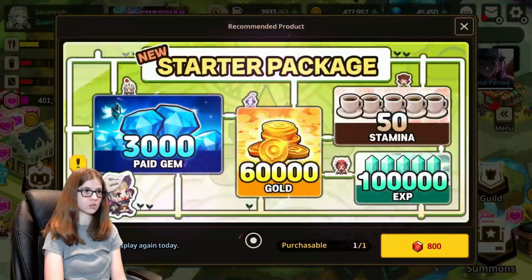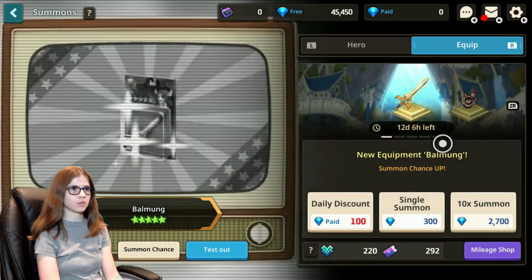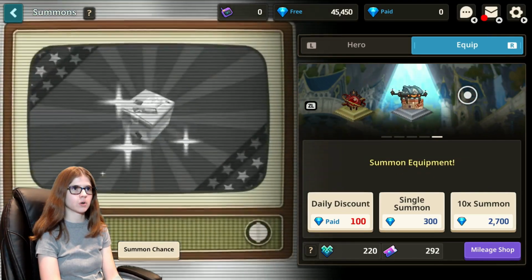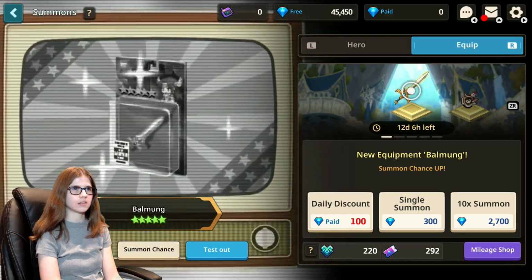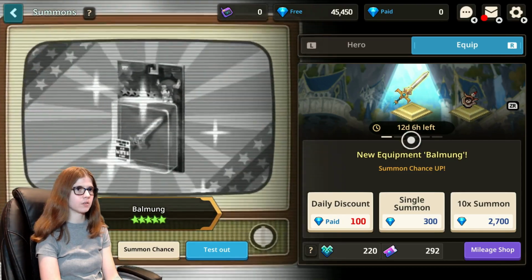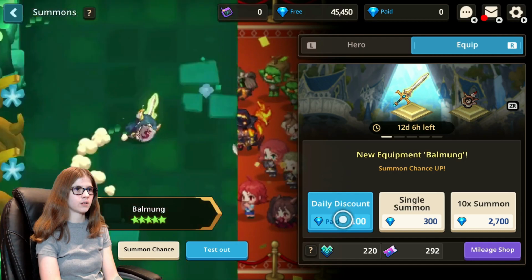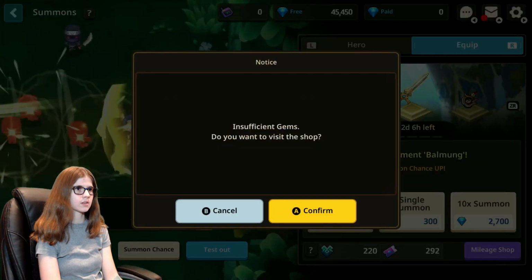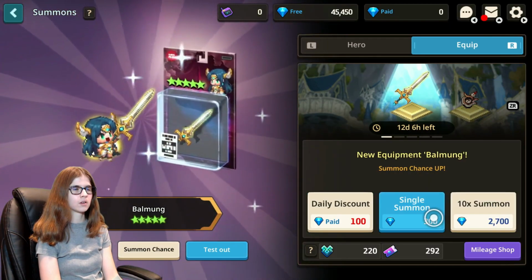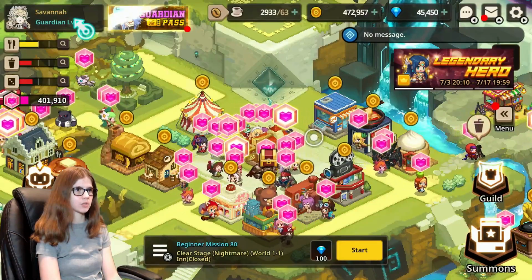Okay, so let's look at the weapons. Okay, so these are the heroes. These are the equips. So, is this Ogma's weapon? I don't know. Should we feel like discount? I don't know. Let's do this. You mean insufficient gems? Oh, I have to do this. 10 times summon. I don't know if we should waste the gems on it.